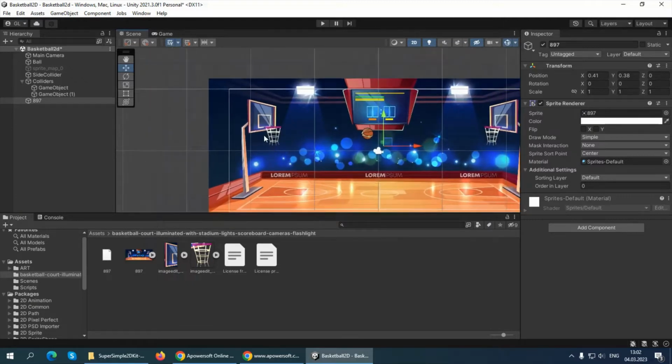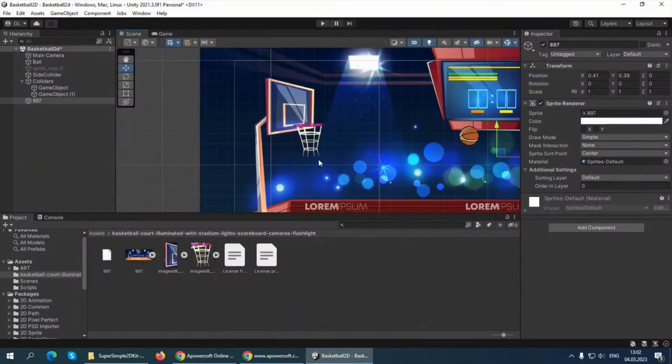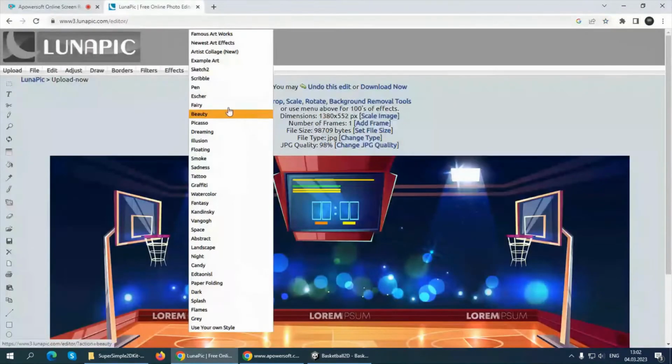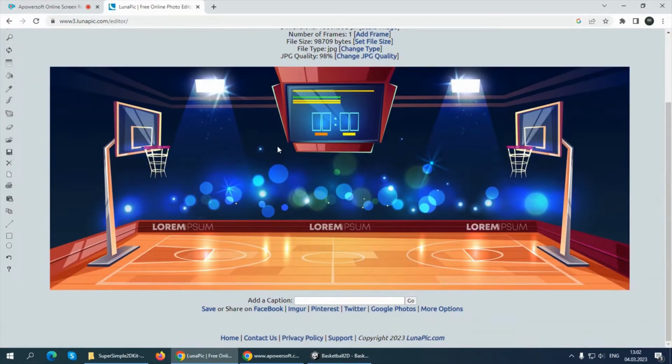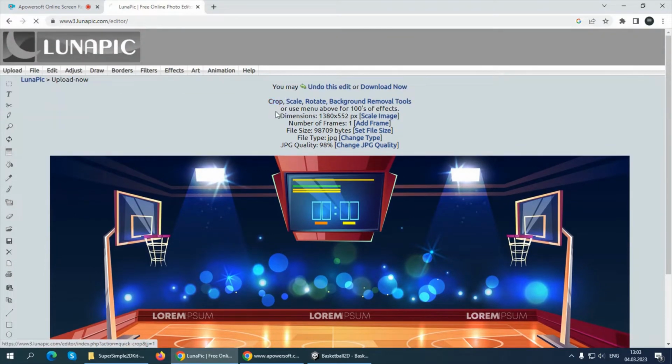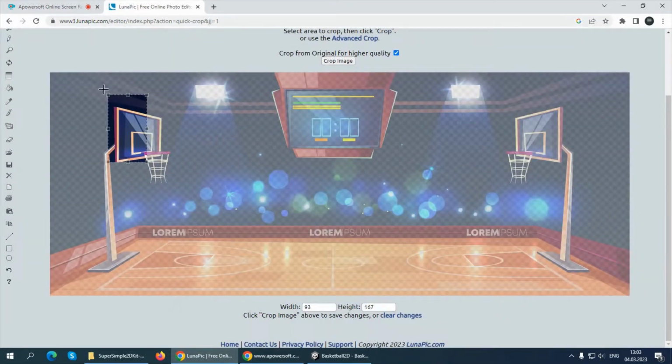Well, there is an easy solution. We can take this image and crop this wall and crop this ring separately, and you can do it in basically any software. I will use this website, LunaPeak. It's a free website, so you can use it as well. Basically, I imported my image, and then here we have crop. When I hit crop, I can select my wall, and just notice that we only need half of the wall, and I will explain why. But first, let me crop it.